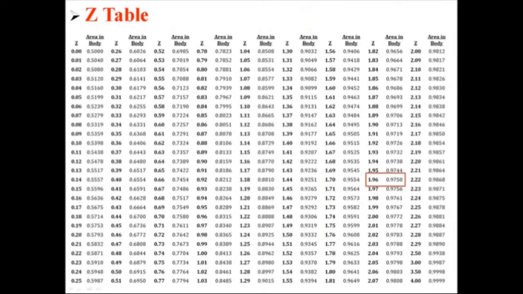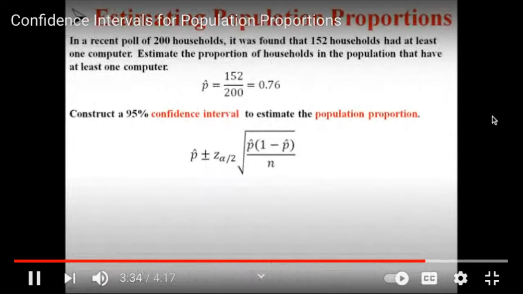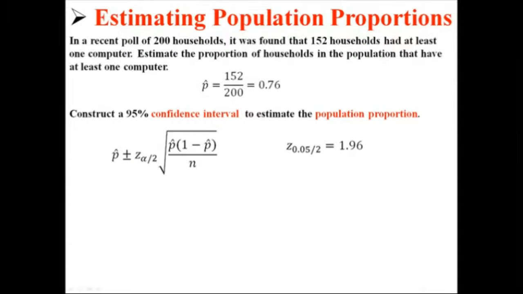Hopefully that didn't just confuse you. I've already talked about this a few times, so I don't want to keep going over the same point, but if you look at the lecture on Z-scores, it might be a little bit more clear if you didn't understand where I got this 1.96 from. So we're going to use the 1.96 for our Z.